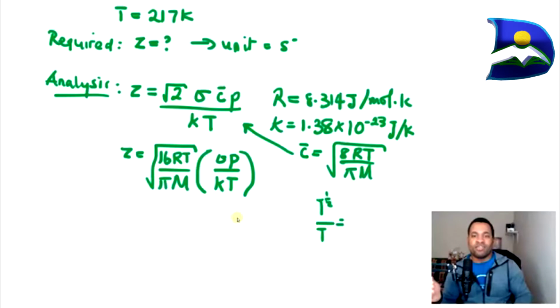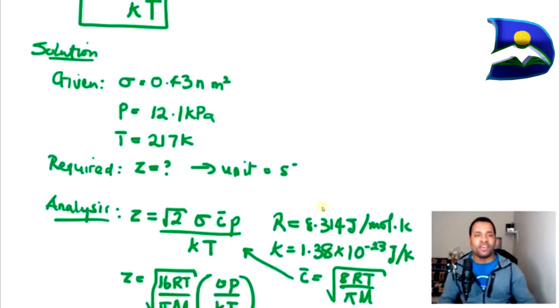Therefore, this here is equal to temperature to the power of -1/2, which means that our temperature will now be in the square root, but it will be at the denominator, not at the numerator. So as a result of that, take note here that for our givens, we have our specific units for the cross-section area to be in nanometers squared.